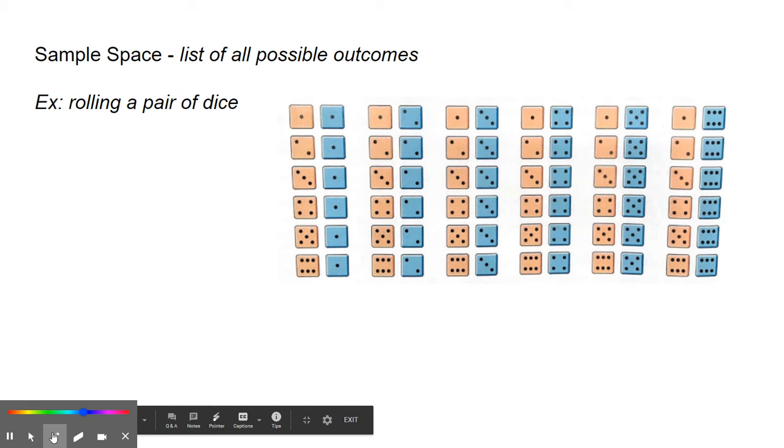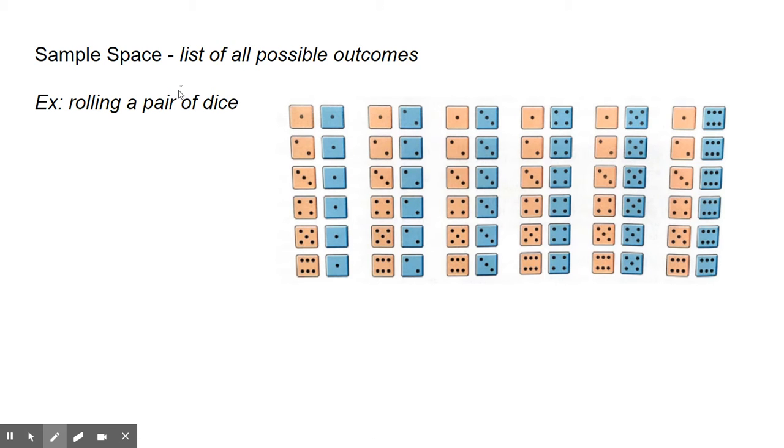So sample spaces. Sample spaces are all possible outcomes. So for example, when I roll a pair of dice, in the first column here, the blue die is remaining a 1, but then the red die is turning into a 1, 2, 3, 4, 5, 6. So these are 6 outcomes, all with the blue die being a 1. And then what if the blue die is rolled a 2? Then again, the red can be 1 through 6, and so on, till we get all outcomes.